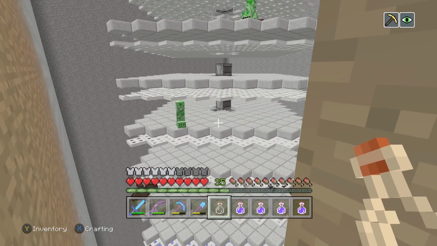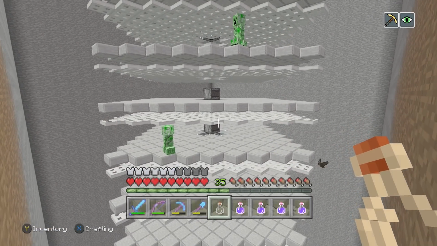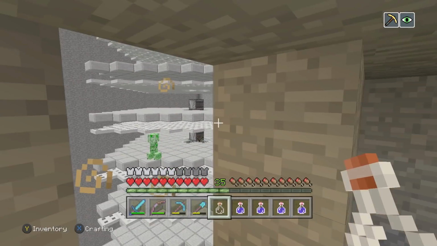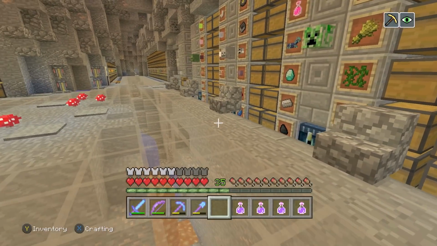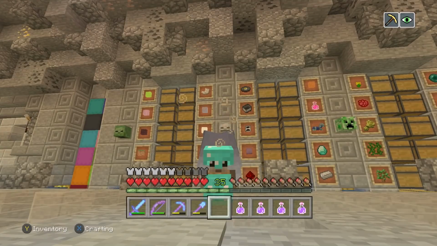I think what we need to do first is go over to creative, because they did an update a month ago or so, and they properly fixed observers. So now they actually do all the things that they should do. So I might actually need to completely redo all the redstone in the farm. So let's head over to creative and see the circuitry that we need.